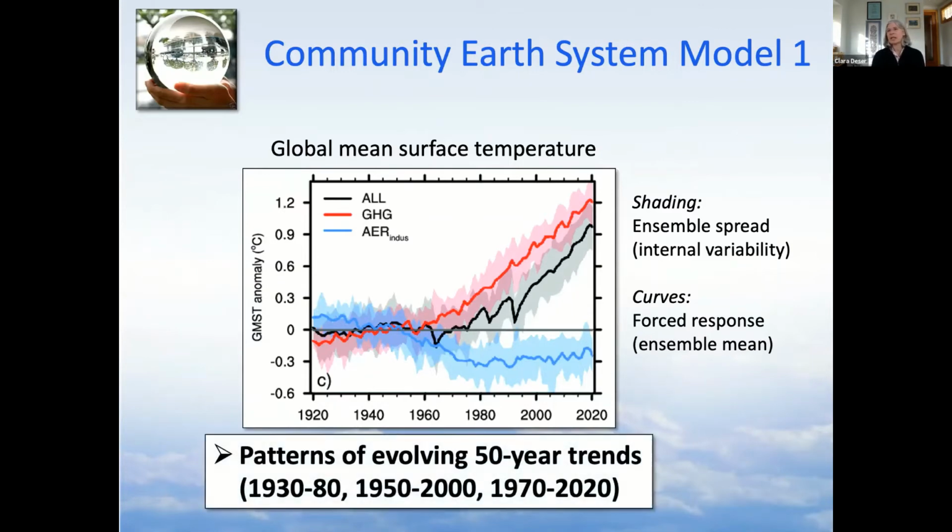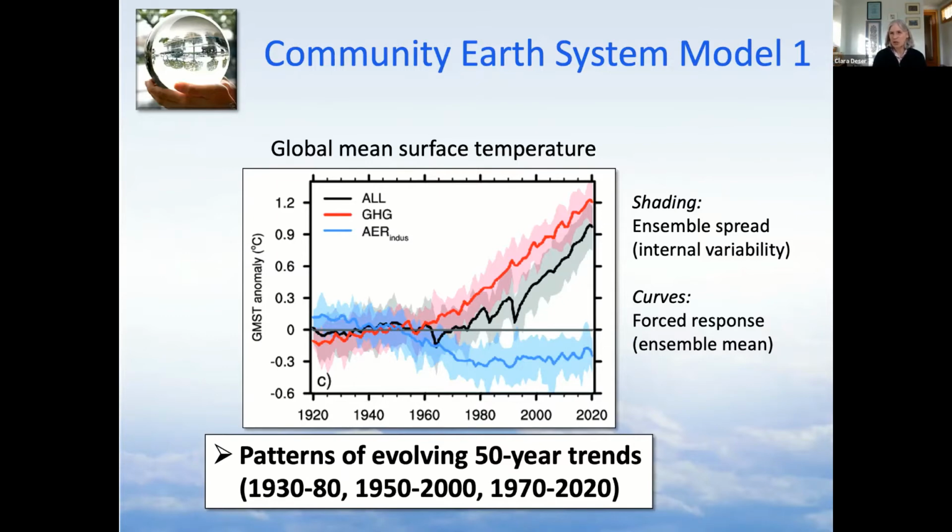So we're going to now be looking at maps. As I mentioned before, I'm particularly interested in the spatial patterns of the climate response. And just as a parsimonious way to look at the evolving maps over this historical period, we've chosen to look at linear trends over 50-year periods. We'll show you maps for the 1930 to 80 period. I showed you already the aerosol trend map. Then we move forward 20 years and look at 1950 to 2000, and then we finally look at the last 50-year period that we have in the historical record.